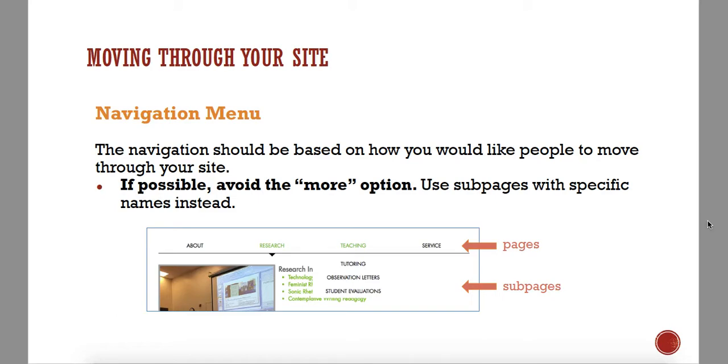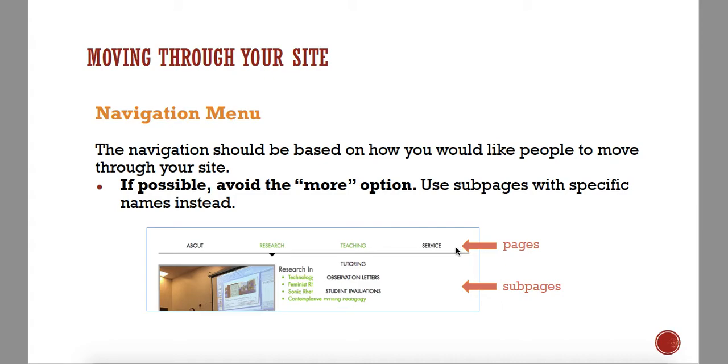As you'll see in this image, we have an about, research, teaching, and service tab. In web design programs like Wix and many others, if you try to put too many pages up here, it'll add a more feature. It'll say more and have all the rest of your pages listed underneath that. We want to avoid that.